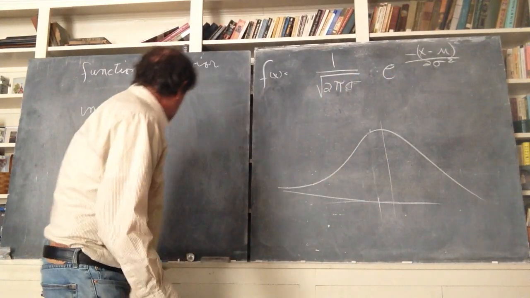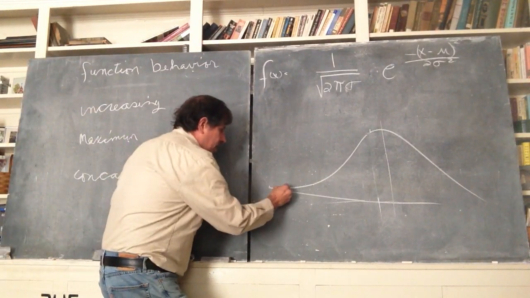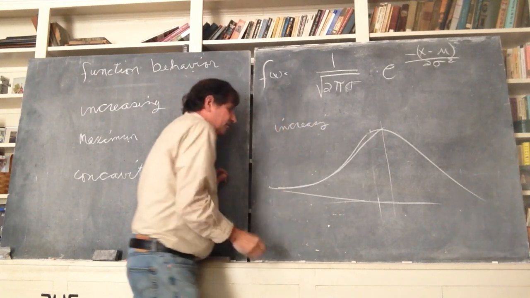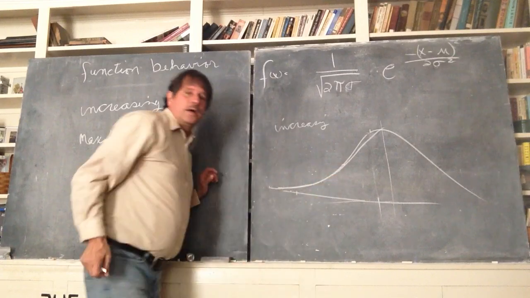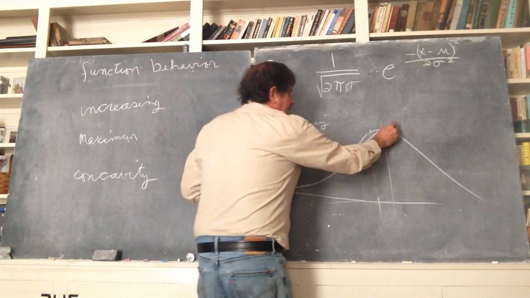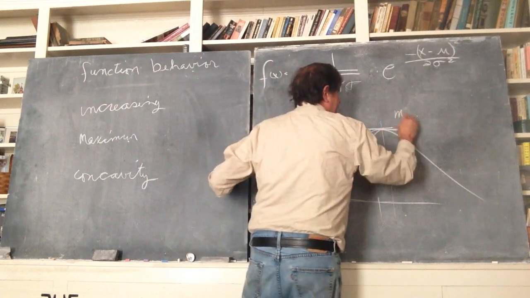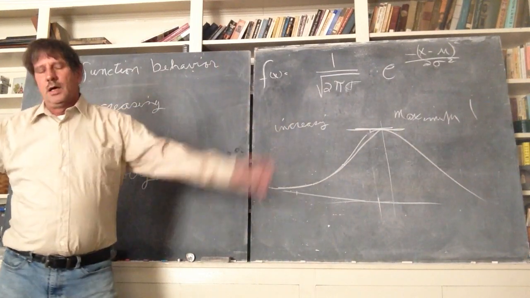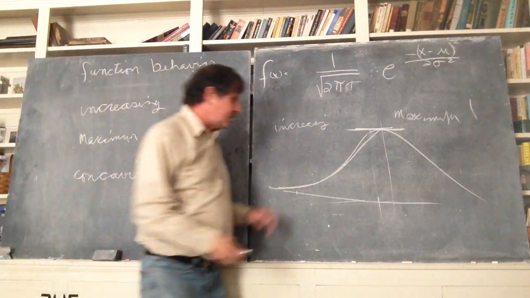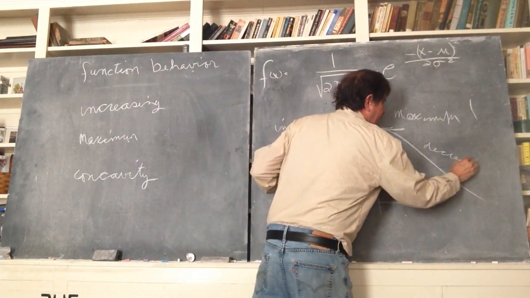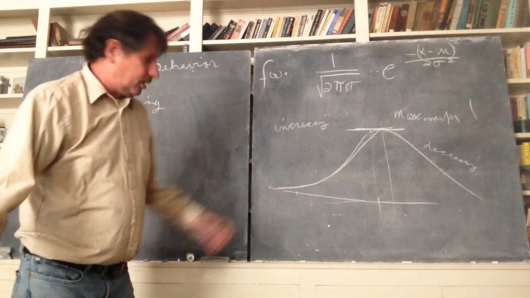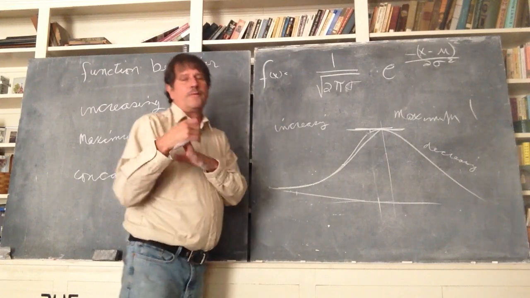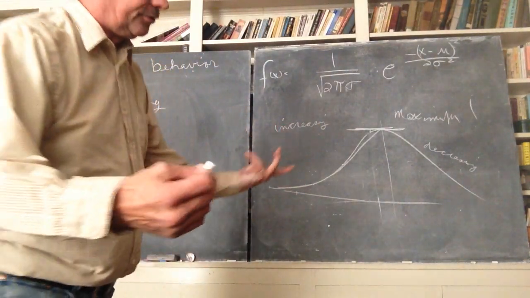So here's the normal curve right here. And so from here on up, the function is increasing, because for every x, f at x gets bigger. It gets bigger each time. Maximum. Huge calculus concept, a maximum and minimum of a function, and then decreasing down here. And that's all I'm going to say, except, let's just draw something, concavity. This is important, it's not part of pre-calculus. This is next semester, you'll get this in chapter 3.